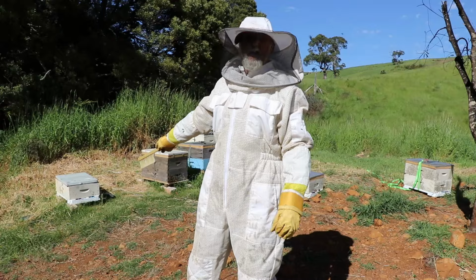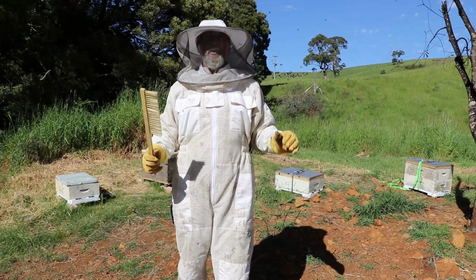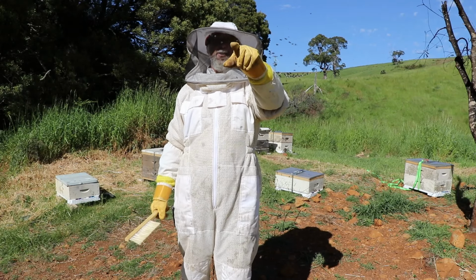This first one here, all the bees are gone. Interesting, I'm not sure why, but that's okay. So what I was doing there was working out what I'm going to swap where to where. You're probably hearing a lot of buzzing. I can see there's a lot of bees inside my little fluffy mic on top.